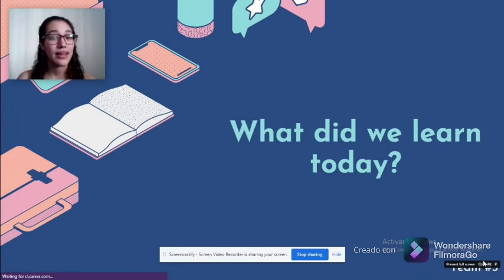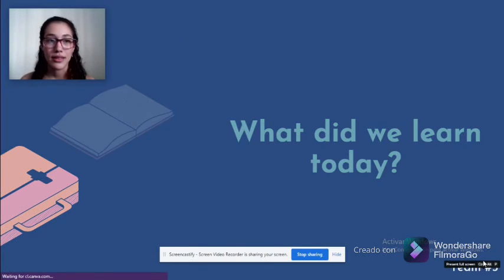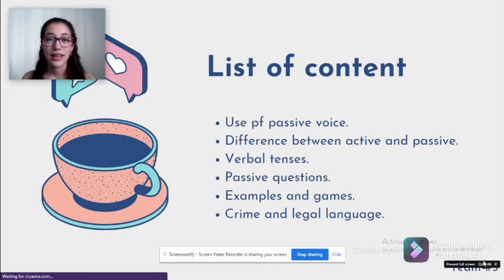Hi, me again. Let's refresh. What did we learn today? We learned a lot of stuff today actually. This list of content will make everything clearer. We learned the use of passive voice, the difference between active and passive voice, the verbal tenses, passive questions, examples and games, modal verbs too, and some crime and legal language.